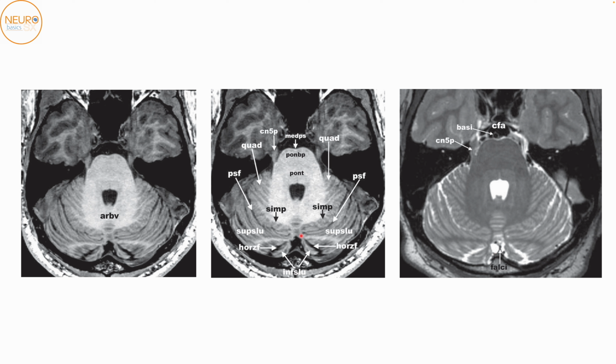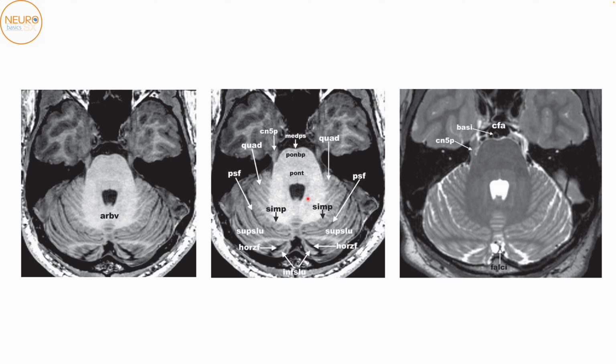Right, so just the important structures that you can pick up on posterior fossa imaging. Remember that you can pick up these fissures. You can pick up the transverse sinus. You can pick up the torcula. You can, if you wish to, even find out what are the different lobules of the vermis and the cerebellar hemisphere which are present. You can pick out the fourth ventricle, clearly.